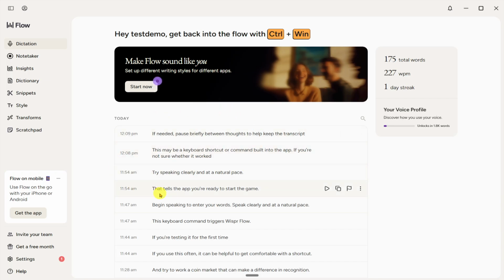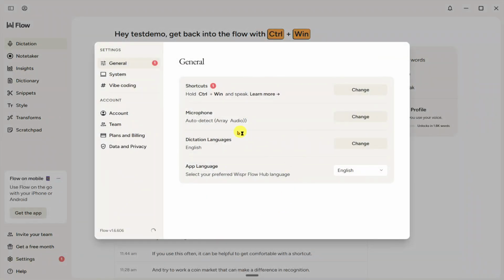Begin by opening the Wispr Flow app. Make sure the application is fully visible on your screen before moving on, since the settings you need are inside the app. Once the app is open, look to the bottom left area of the screen and click on Settings. This is where Wispr Flow stores its app preferences and startup behavior options.